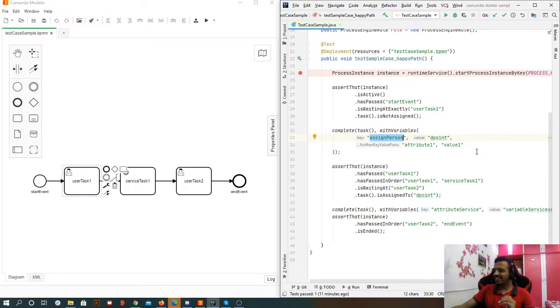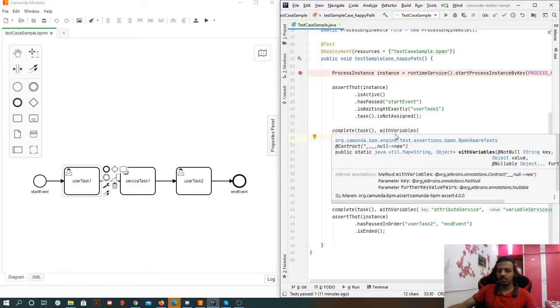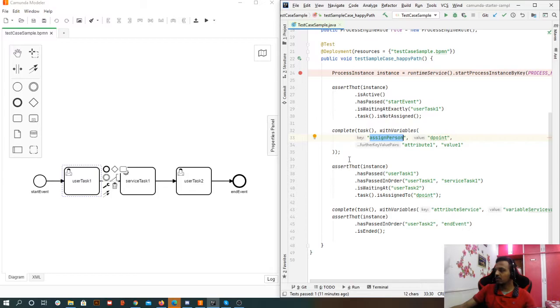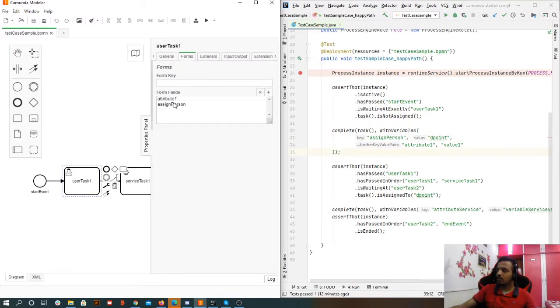I found this very excellent, because if this is not available, I need to create a separate variable and then put it in a different format which the function accepts. Here it is simplified very much. If you can see in user task 1, I have two attributes, right?